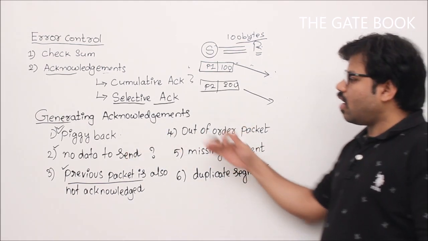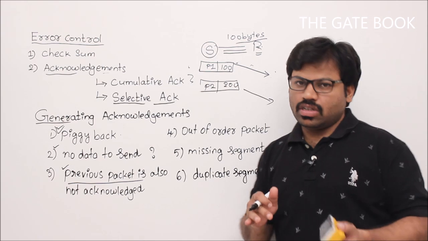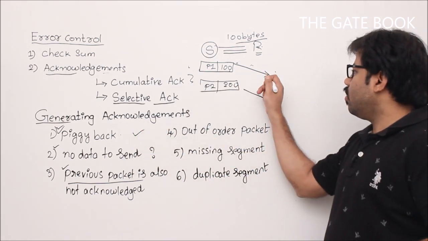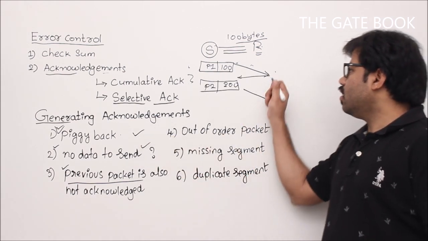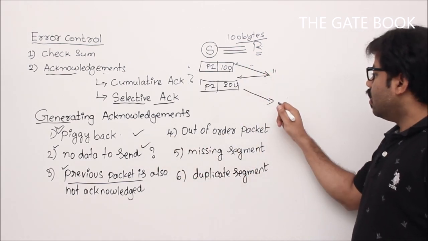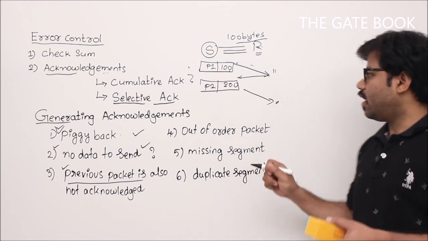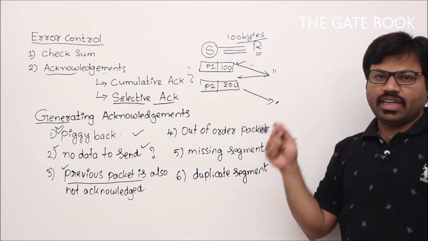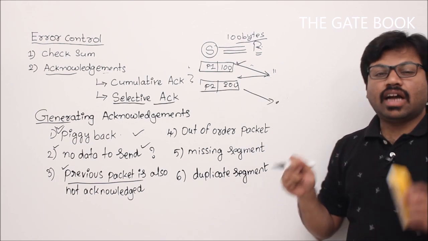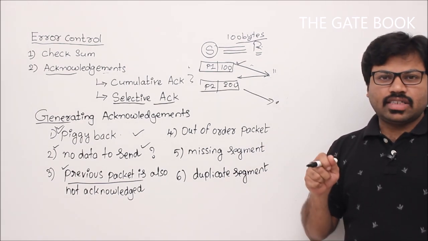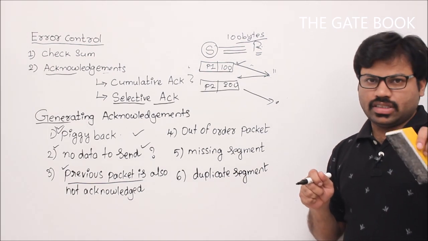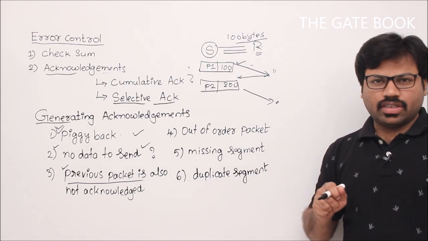These are all various ideas your TCP follows. One is, if there is data, piggyback it. Second one, if there is no data, the first time you keep quiet. Second time, if there is no data, and already one packet is pending, we did not send the acknowledgement, now this is the high time to send the acknowledgement. Otherwise, what is the reason you are not sending acknowledgement? To avoid the congestion, right? To not disturb your routers, right?